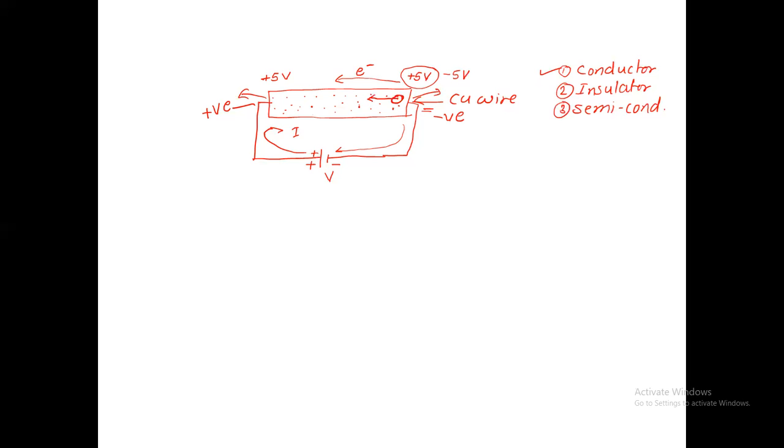Definitely there will be opposition. Then what will that opposition be? Another molecule, another atom, another free electron. Definitely these free electrons will experience the obstacle during their travel, and this obstacle, this opposition to the flow of a free electron, is called in electrical language, which is nothing but what? Resistance.